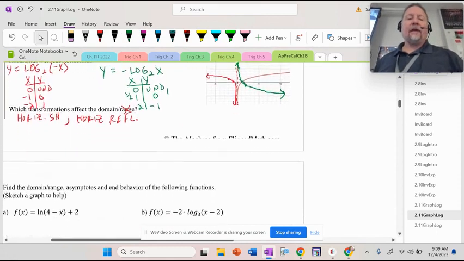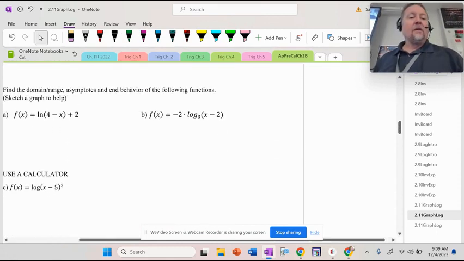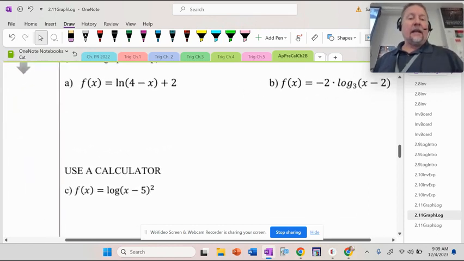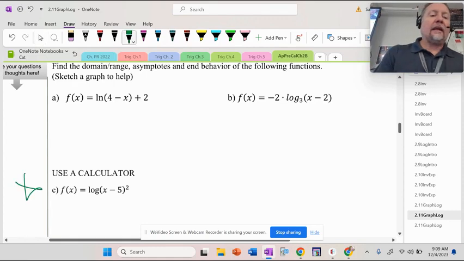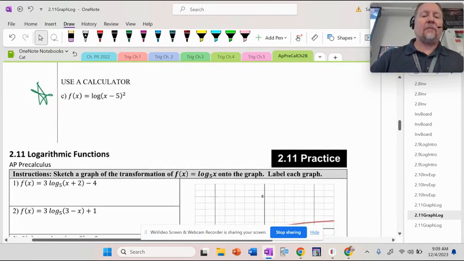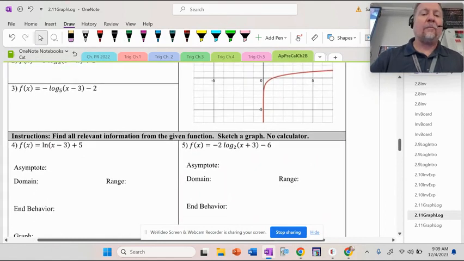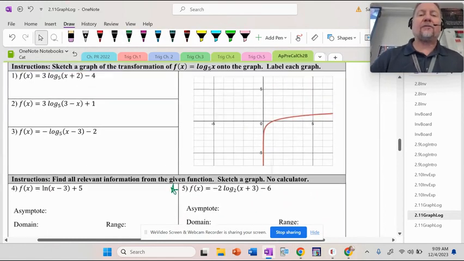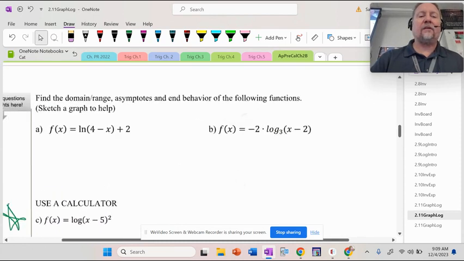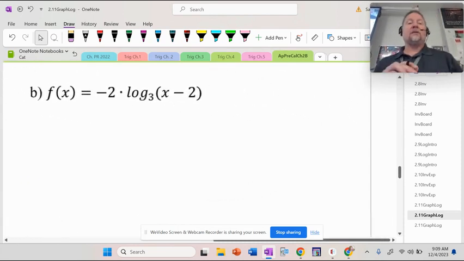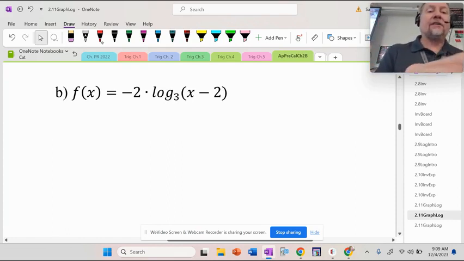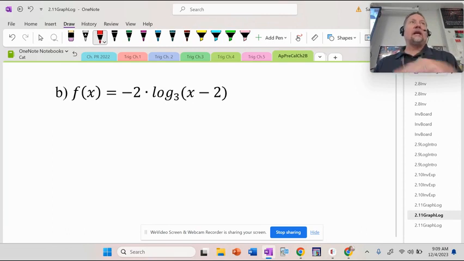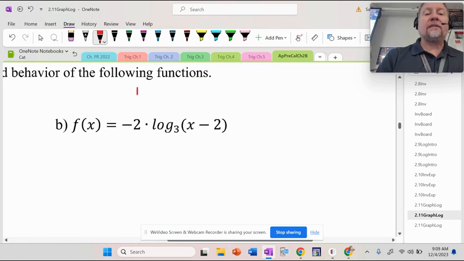All right. So we're at 9:09, and that's fine. What I did in the other hour was really graph these pretty well. We're going to ignore the calculator today. Maybe start with that tomorrow, and then I'm going to do 5 here. So I'm going to do 3 more that kind of venture in continued notes, but then some of your homework just to get you an idea. And hopefully you can watch. Like I said, college. This is a lot of information, and we need to really stick with it. But really what we need to know is that this is related to just the log base 3 of x graph.